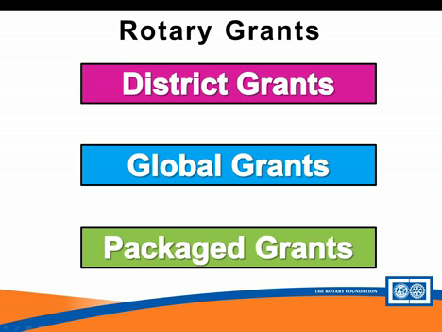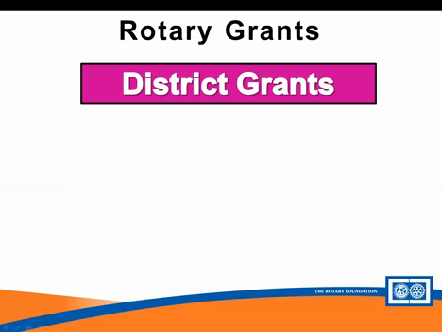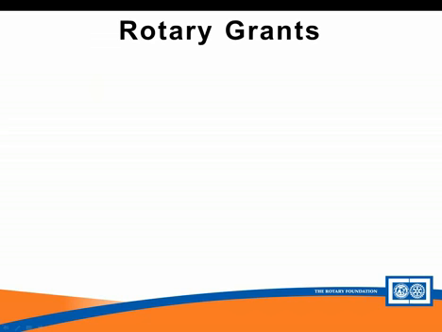The Rotary Foundation offers 3 grant types in the new Rotary grant model: district grants, global grants, and package grants. Each grant is unique in its purpose and activities, and we hope by the end of this webinar you will have a better understanding of package grants and will be able to share this information with your club and district. For a quick review, district grants fund short-term and small-scale projects and activities, either local or international, that support the Foundation's mission but do not necessarily tie to the 6 areas of focus, thereby allowing a broad range of choices for clubs and districts.